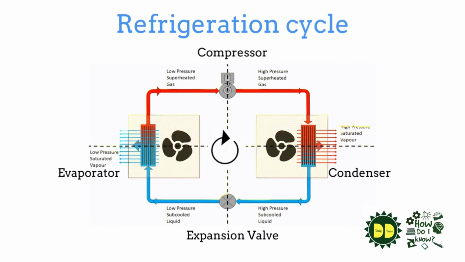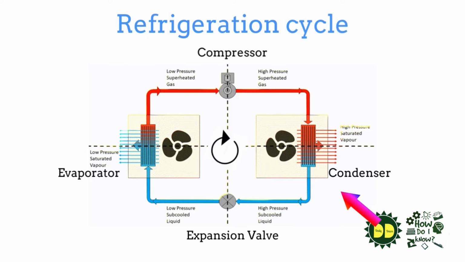Now I am going to start from the compressor. As I mentioned before, the compressor is the pressure increaser. It compresses the refrigerant and pushes it throughout the cycle. In the compressor, due to the compression, the pressure of the refrigerant increases. We all know that pressure is directly proportional to temperature, so with the pressure, temperature also increases. The refrigerant leaves the compressor as high-pressure, high-temperature superheated vapor. Then it enters into the condenser.